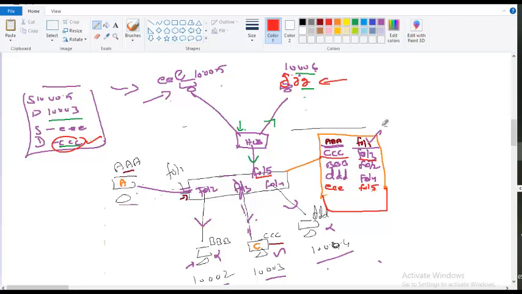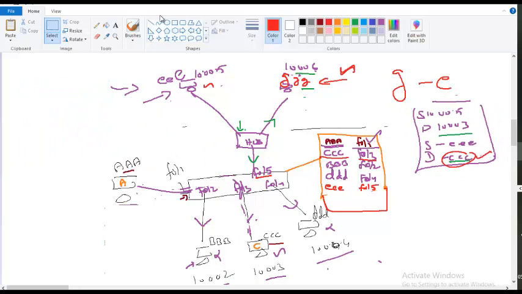You see, this G PC wants to talk to E. Assume G wants to talk to E. Now what will be the source IP address, destination IP address and MAC addresses? The source IP address is going to be 6, the destination IP address is going to be 5, the source MAC address is going to be GGG, and the destination MAC address is going to be EEE. Am I right? Okay. The source IP address is 10.0.0.6 and the destination IP address is 10.0.0.5.